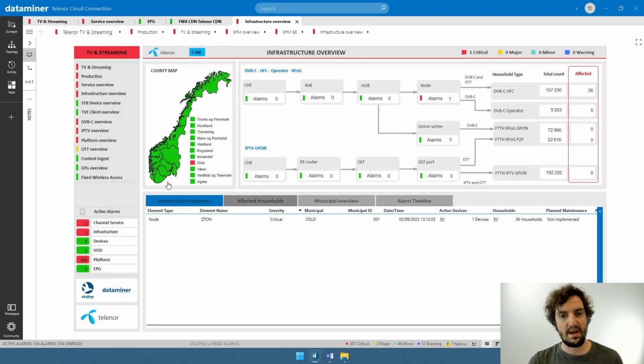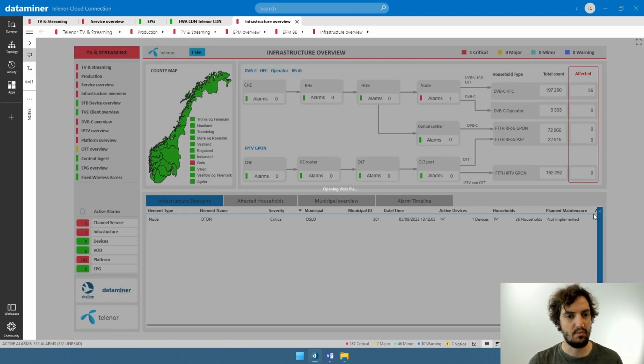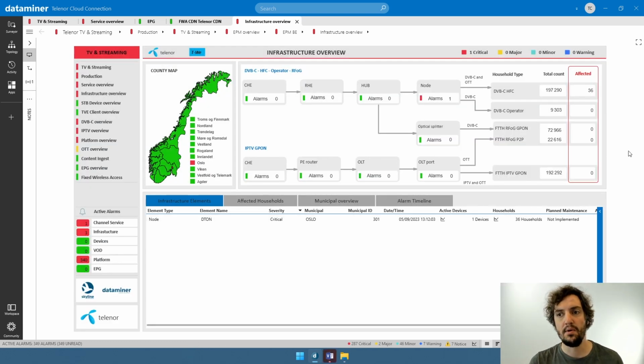The same remark can be made again regarding the tab control here. It works in the same way. We could rebuild it in the same way. So either by using the out-of-the-box tab control from DataMiner or by using a custom tab control that you create by setting variables.